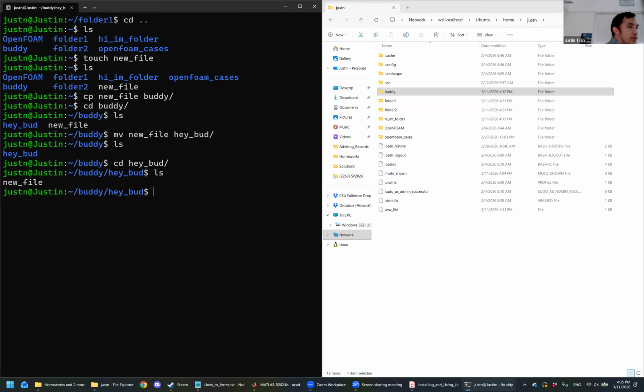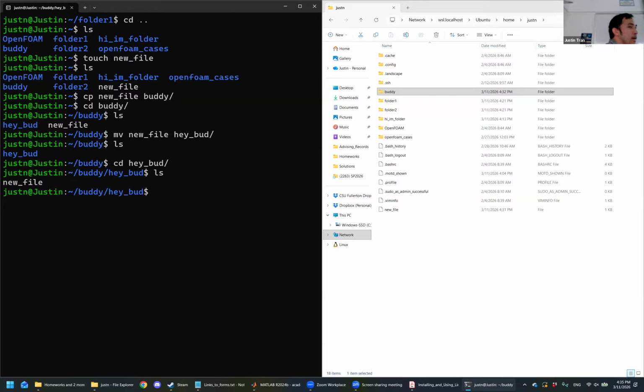One thing you'll notice too, which honestly is probably not relevant for now, is that the move command is a lot faster than the cp command, because moving a file is very simple. Conceptually we think of the move command as deleting it from the current place and creating a new file in the new place. But actually, all Linux has to do when you cut and paste is update the location for that file. So it just updates that path. That's much faster. If you run a cp command, your computer has to create new data at whatever location you're copying and pasting to, because the old one is not being deleted.